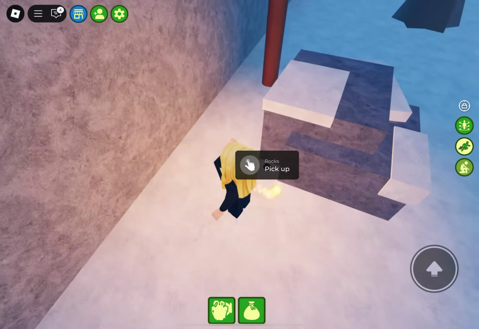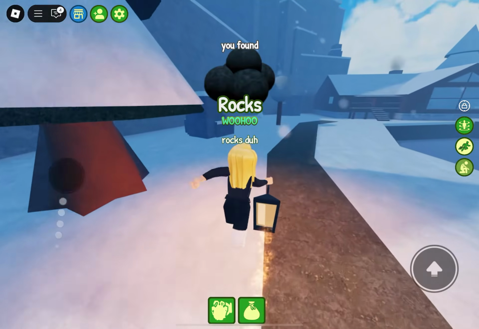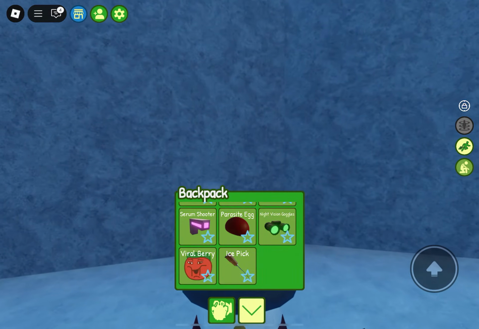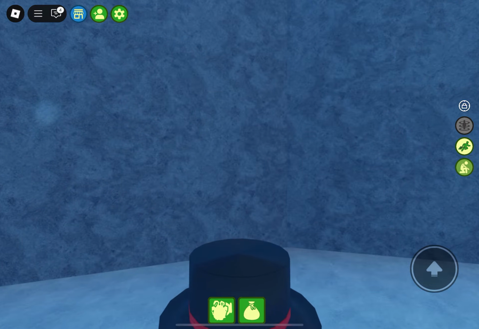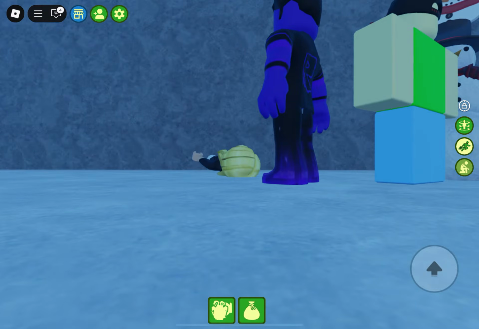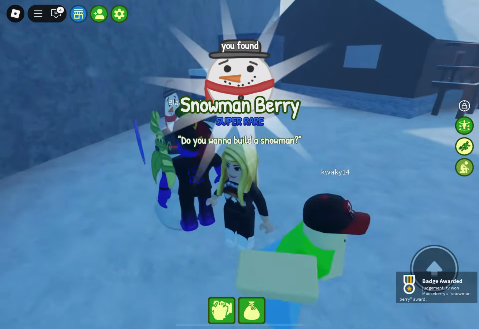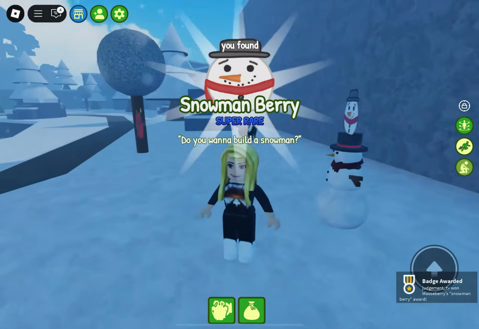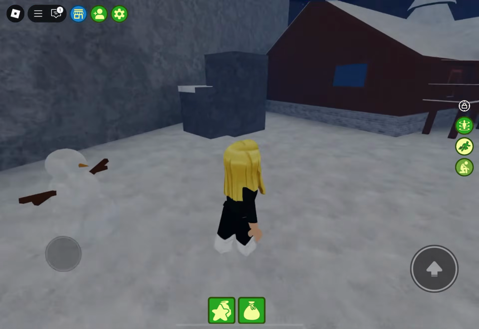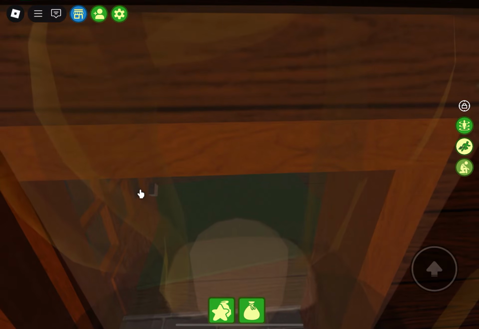And then we have found the rocks, of course. We've got to give the snowman some eyes and a smile, so their face. I love that. Woohoo! And there we go, we have Snowman Berry. I love that little presentation, like whoop, and up it goes. I don't think I've seen that before in a Find the Game.